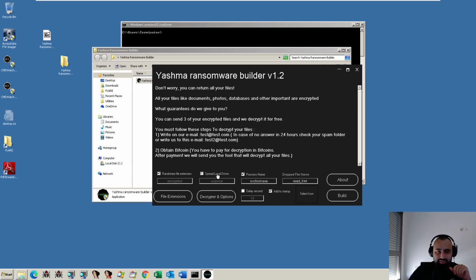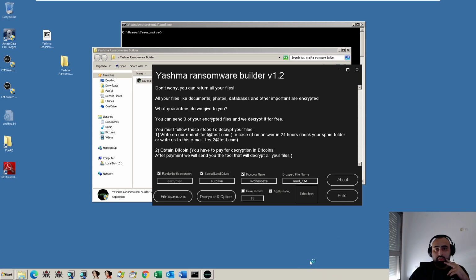And spread local drive, surprise. What the hell? So I can put here whether it's C drive, D drive, whatever. And the process name, or the file that will be generated whenever we do build, I think it will be svchost.exe. It's a legitimate looking executable file.